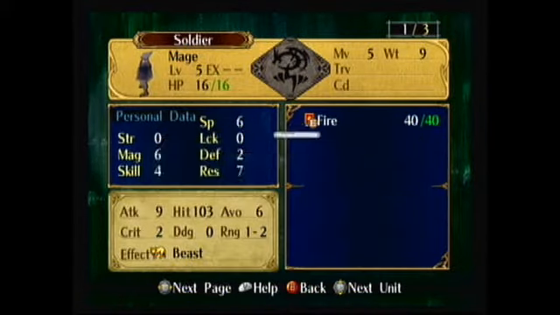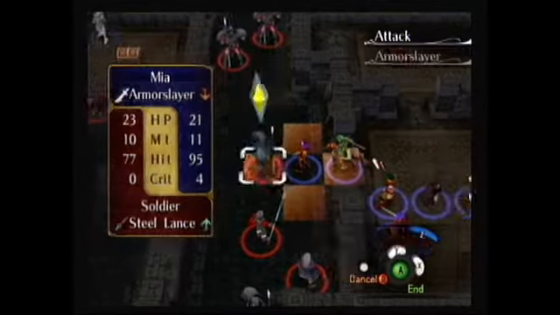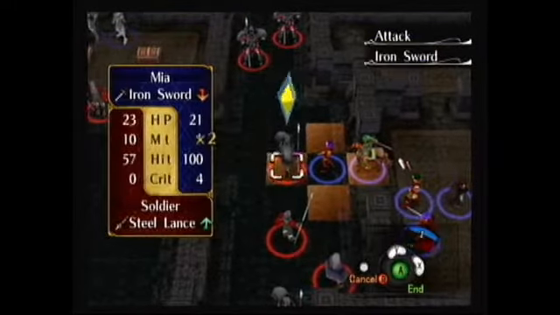Huh. Weird. Oh, whatever. I think... how would Mia do with the Armor Slayer against this guy? Wouldn't be able to double hit, though.